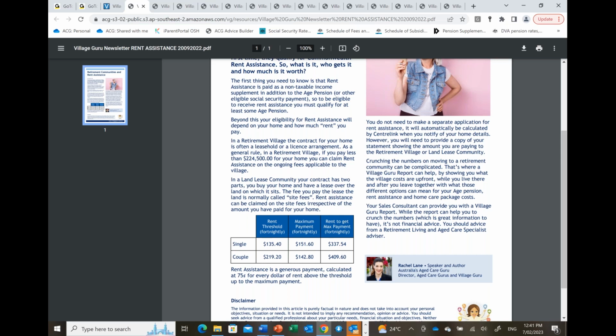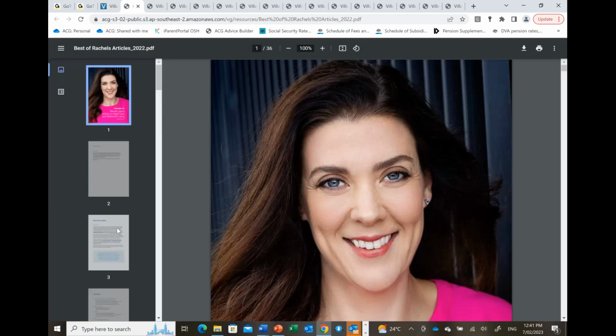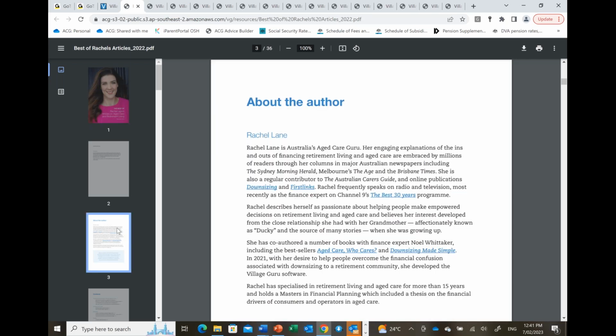The other thing that we've given you, which is not a one-pager, is a series of articles. These are articles that I wrote across all different publications last year, whether it was the Sydney Morning Herald or The Age, downsizing.com.au, Morningstar's First Links, the Carer's Guide, and we just had a really strong response to them.